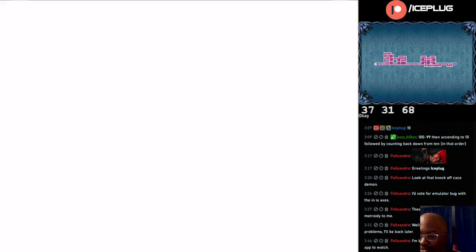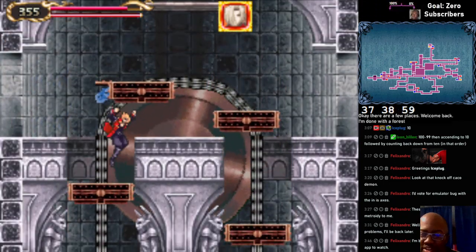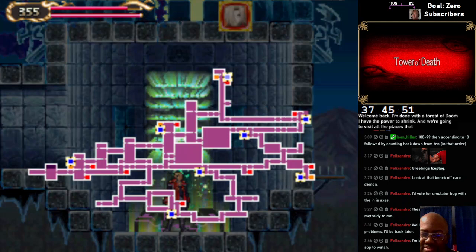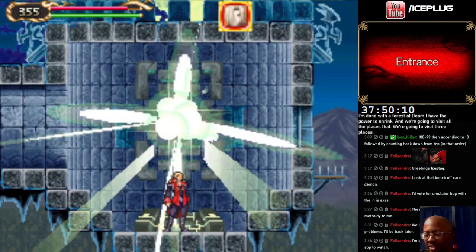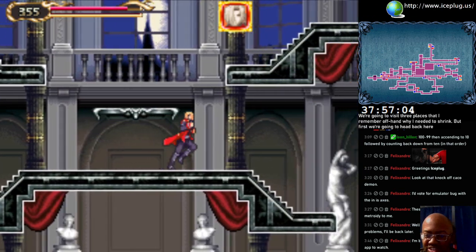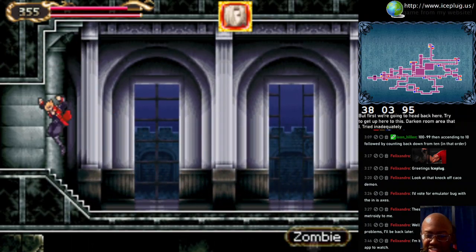Okay, there are a few places. Welcome back. I'm done with the Forest of Doom. I have the power to shrink, and we're going to visit three places that I remember offhand where I needed to shrink. But first, we're going to head back here and try to get up to this darkened room area that I tried inadequately to get to last time.